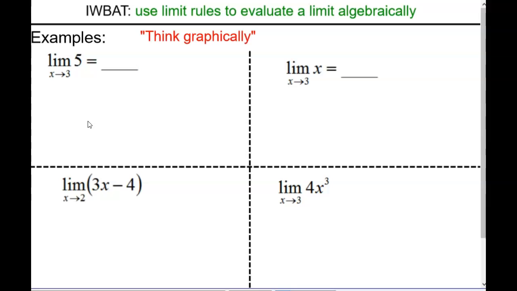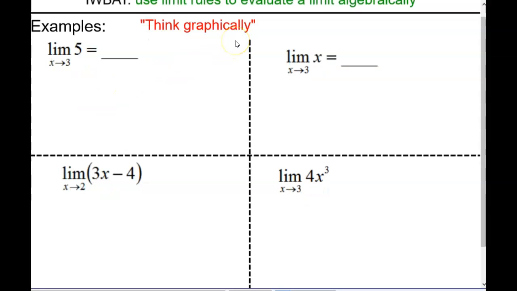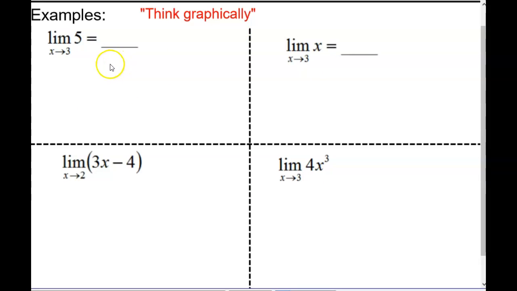These limit rules, I know it doesn't make a lot of sense to you right now, but these limit rules are the same rules that will be applied to derivatives and integrals in calculus. So if you can be really comfortable with these rules from this year, we'll review them next year when you're in calculus, and then we're going to keep building on them. So just hopefully that's a little bit of buy-in of what we're doing today.